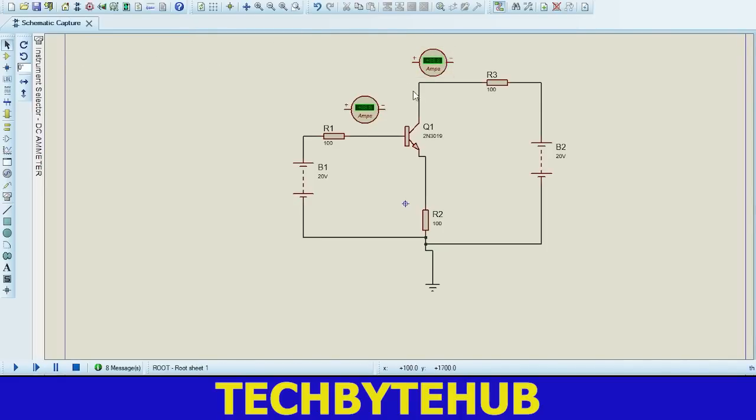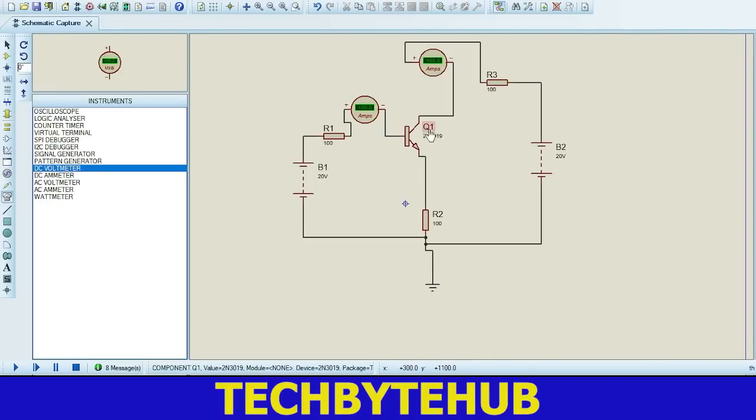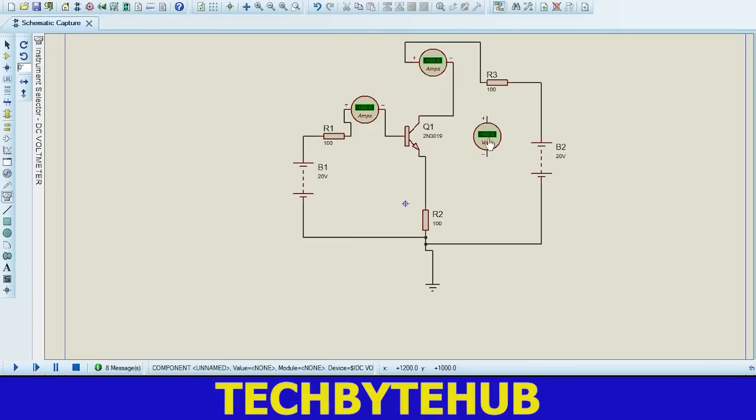So what will be the procedure? I will delete this leg and I will delete this leg. I will connect positive with this terminal and negative with this terminal, and now I will connect positive with this terminal, and then this terminal, and negative with this terminal. Now I can calculate IC from here, and at the end I can check the DC voltmeter against VCE here. How can I check? I will connect this one here and this one here.